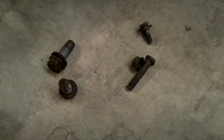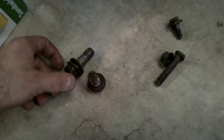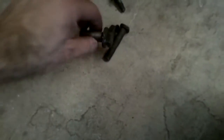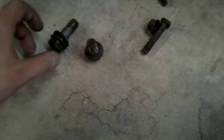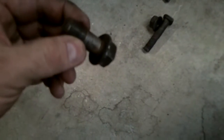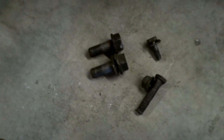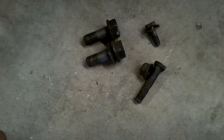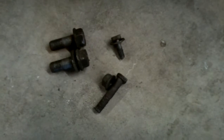Okay, so one more thing that I wanted to make note of and that I need to follow up on. I was just working on the driver's side brakes and control arm. I was having problems. I broke free the bottom brake caliper bolt, but the top one was the one I was having a hell of a time with. You can see, it's not in focus, but I was almost stripping this bolt out. One thing I noticed was the top bolt, the one I was having problems with, did not have a washer on there. So I need to follow up and see if it's supposed to have a washer. Maybe that was why I was fighting it. It seemed like way more than 95 foot-pounds. I used a 1/2 inch impact gun, heated it up, everything.